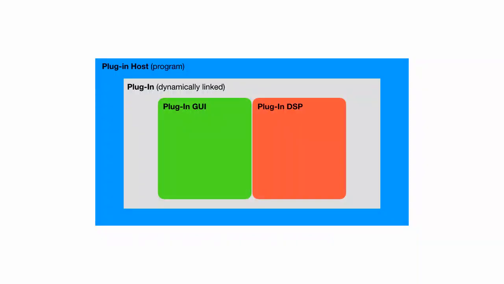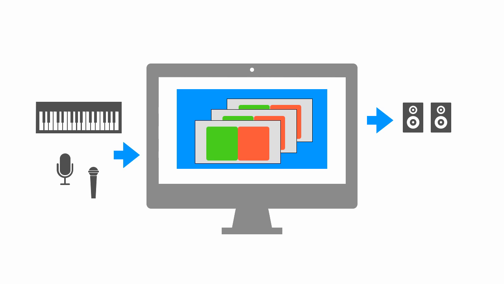Now I want to switch and talk about technology. What am I talking about? We're all familiar with the standard DAW and plugin architecture. DAWs and their plugin interface standards have basically created the market that we operate in. It's a market for dynamically linked plugins, each of which contains green code and red code, GUI and DSP, sort of cheek by jowl. Multiple instances run on one computer, everybody knows this, but the whole idea is it's one computer.